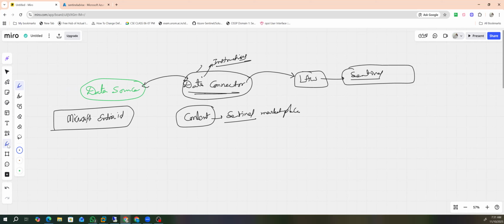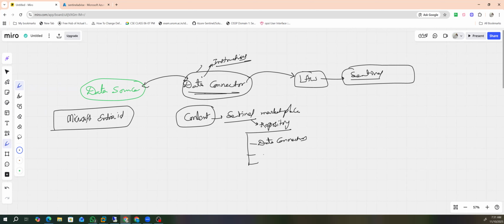You will have a repository. What repository? Data connectors repository, logs repository. You have a plugin repository. You have a rules repository. We call it the Sentinel marketplace or a Sentinel repository, where you have majorly three things. One is data connectors.